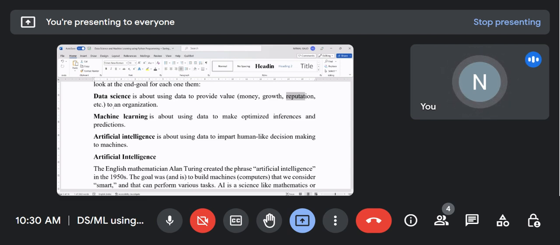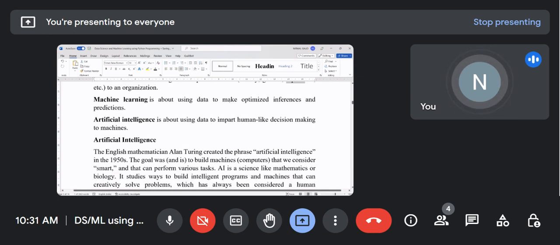And not only analyze the trends, depending upon the organization, whether it's an educational institute, hospitals, the IT industry or whatsoever, they are going to analyze the trends in the data, and accordingly they will develop their strategy for what to do next. So this is what happens in data science. Value to the data. Okay, in the case of machine learning, we are going to make optimized inferences and predictions. Obviously in machine learning we have some algorithms.